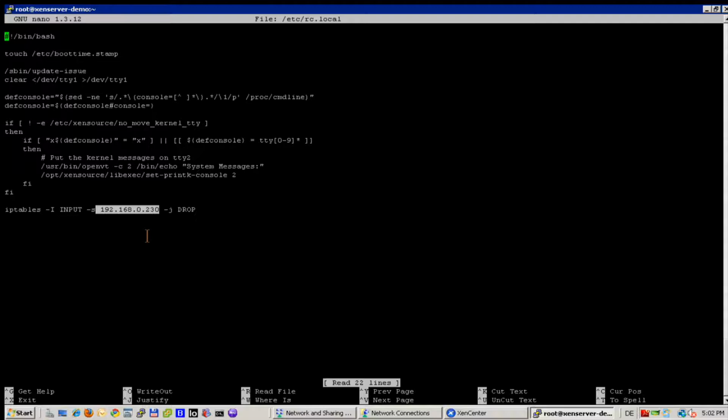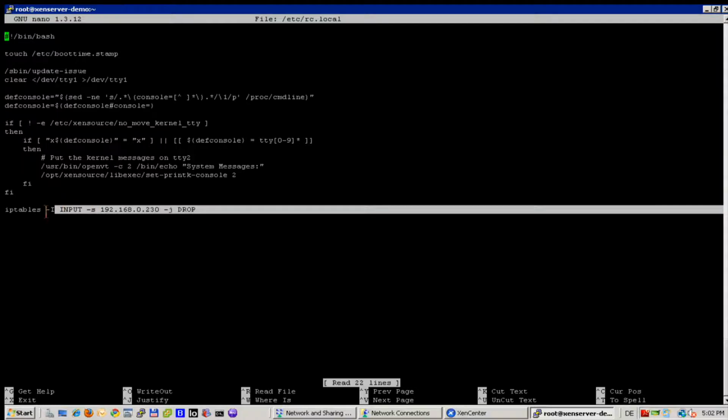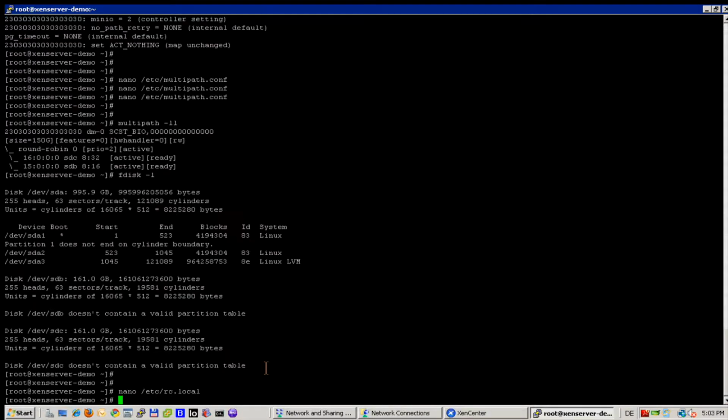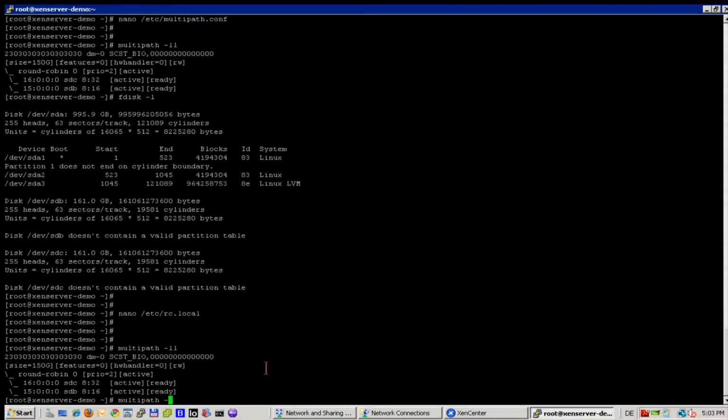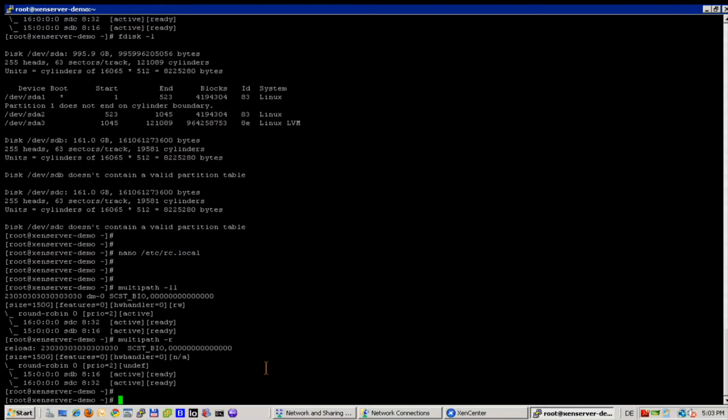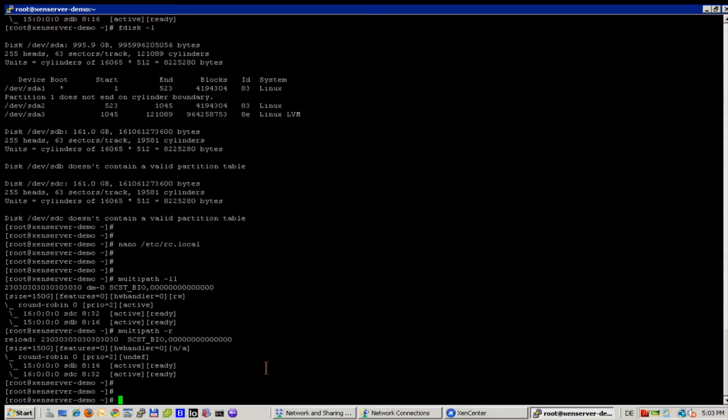-I means putting it on the top. This is for input, and the source is my IP. I want to drop all packets to 0 to 130, because I don't want the Xen to access this over this physical IP from the first NIC.